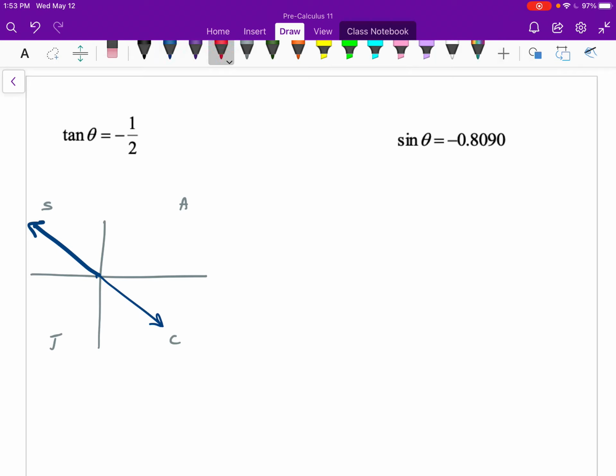Okay, and wherever those are, they have the same reference angle. But what's the reference angle? Well, to figure out the reference angle, I now need to focus on the 1/2. The negative in front of the 1/2 told me the quadrants. I know where the terminal arms will end, but what about the 1/2? That tells me what the reference angle will be. But where does tangent equal 1/2? The tangent of what equals 1/2? Well, that is not something we can figure out from a special angle or from a special triangle. So for this, we need a calculator.